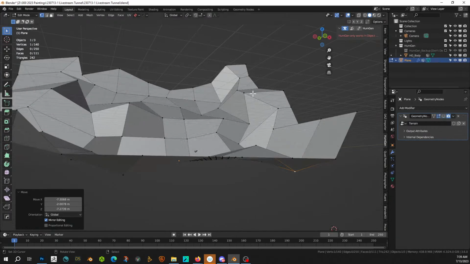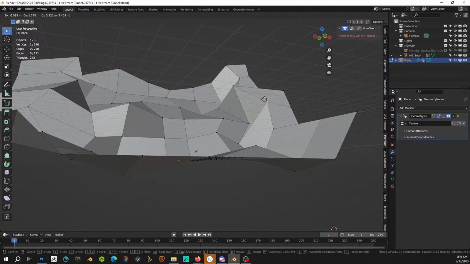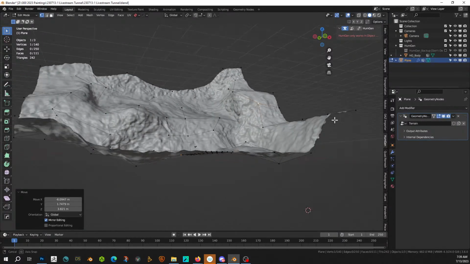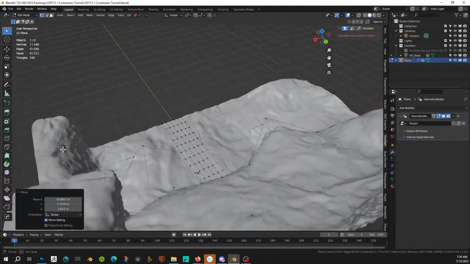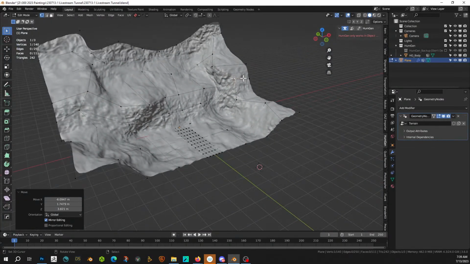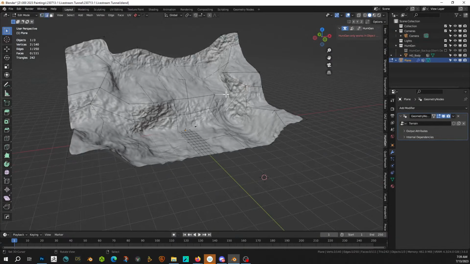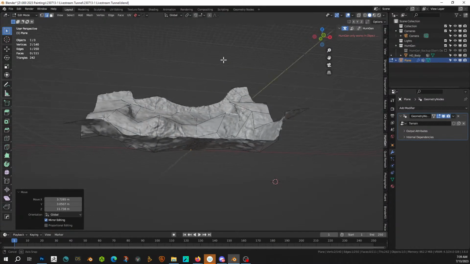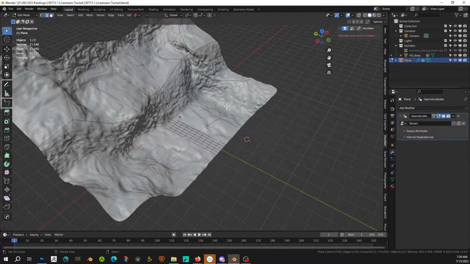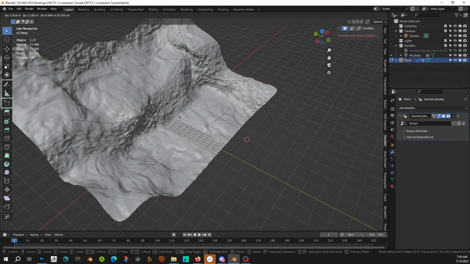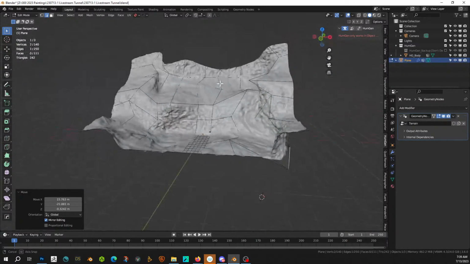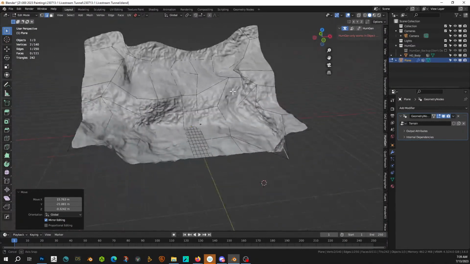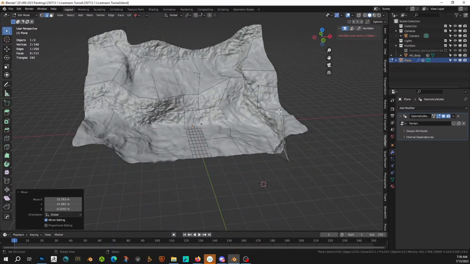Let's maybe... Okay, this feels like a chair, which I don't like. Let's see, does that help us? That helps us some. I think that helps us some too. Okay, I think because we have plants too, it'll be all right as well.